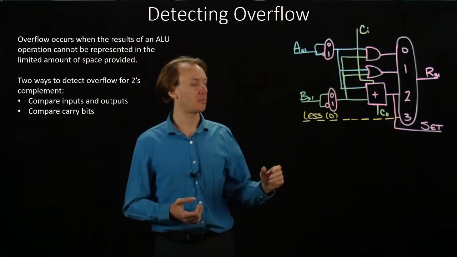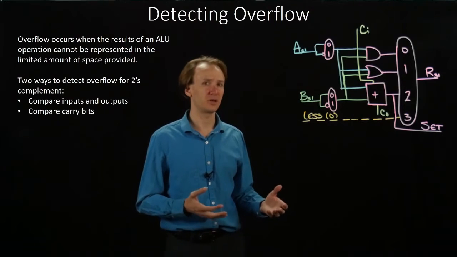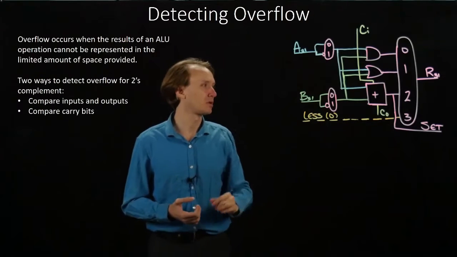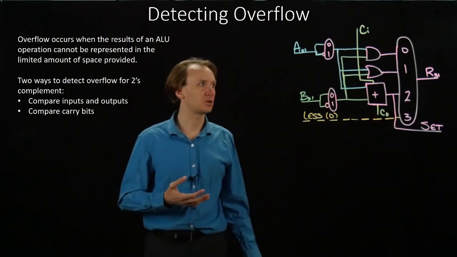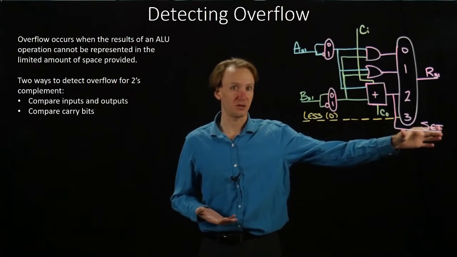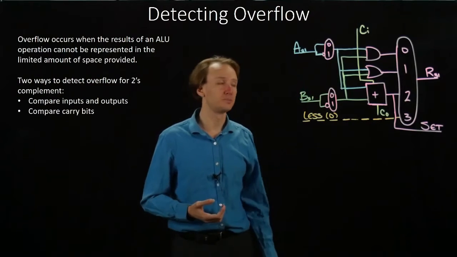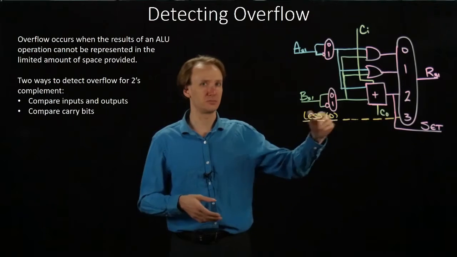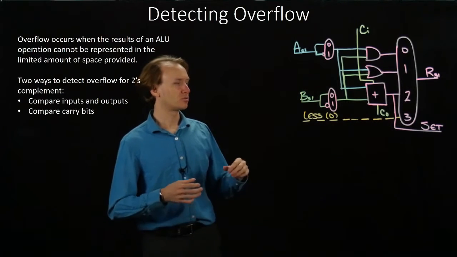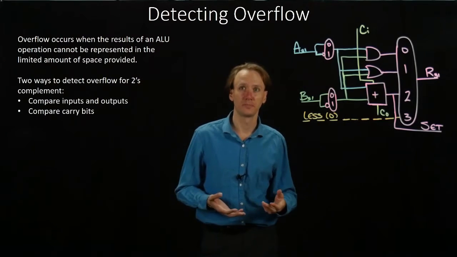Over here I've got a diagram of the last 1-bit ALU in my stack. This is the one that's handling the most significant bits of my inputs, say A31 and B31. So it produces the most significant output. You can also see that it's the one that computes the set line. This is the one that's routed back to the less line at the very top of the ALU, where the rest of the less lines are all 0 and uninteresting. So we're going to try to add in the hardware to actually implement overflow.